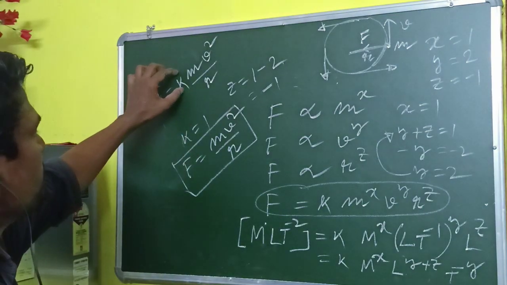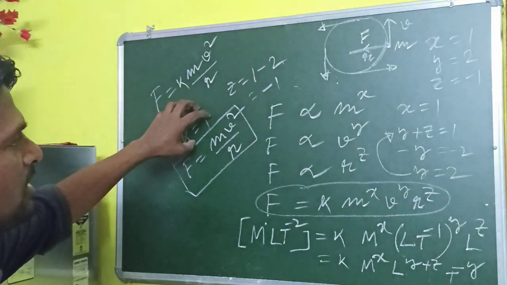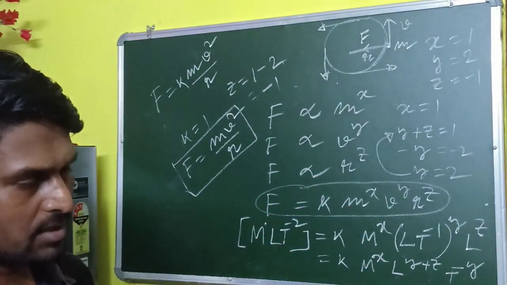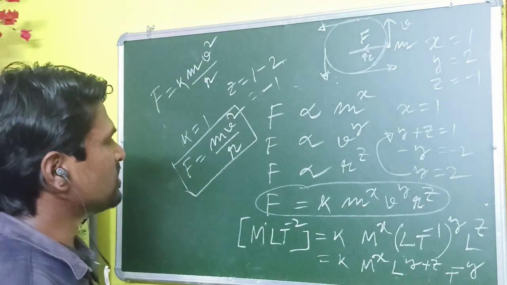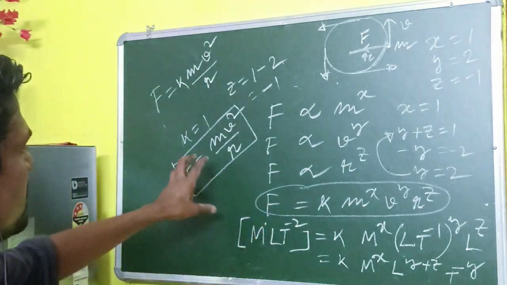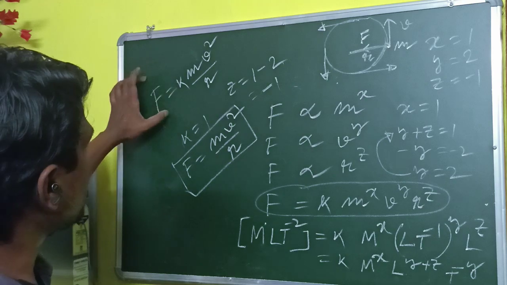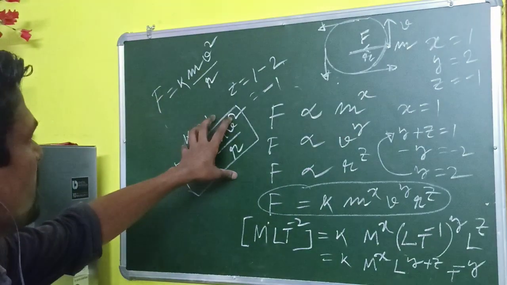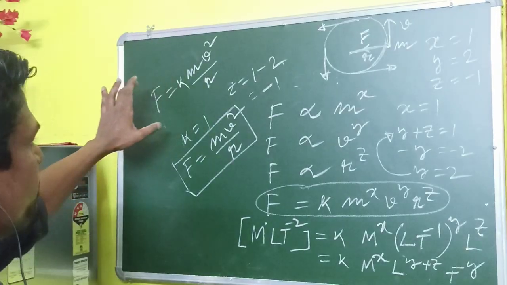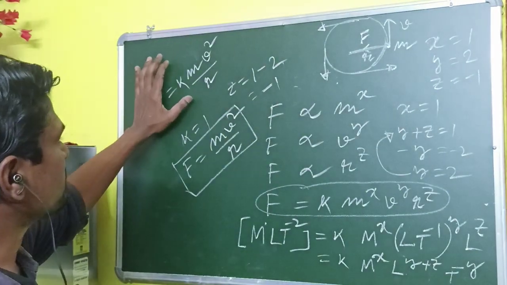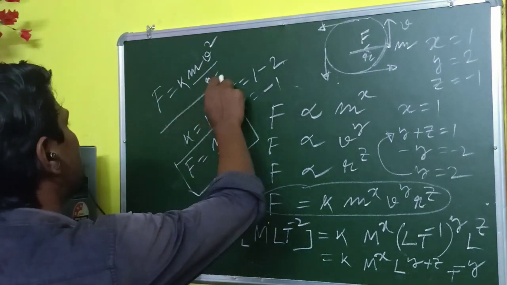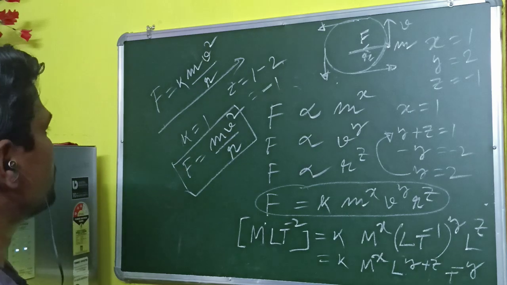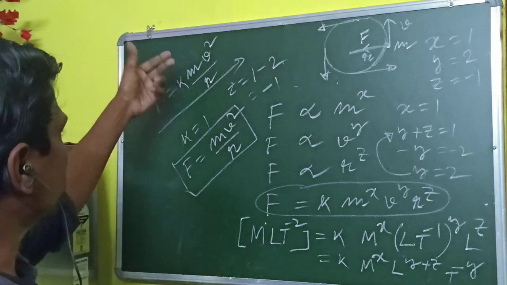Then how can we calculate that particular value? You can realize what the proportionality constant is. And for that, you can write the equation here as it is, and then you can get full marks. If you write the equation and this is the answer, then you can get full marks. So F equals k m v squared by r.